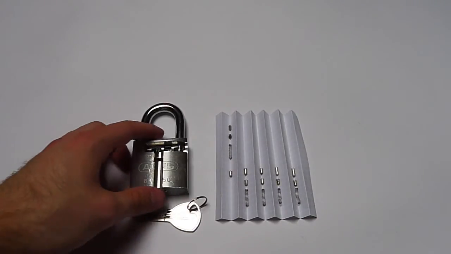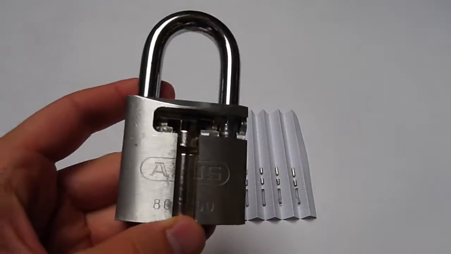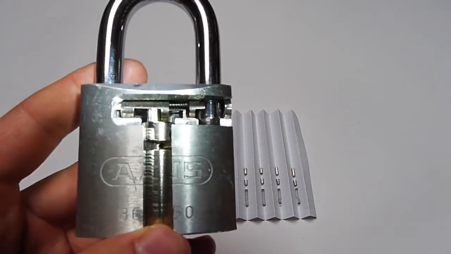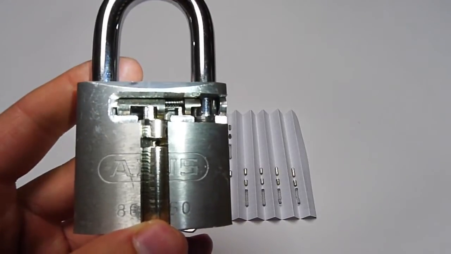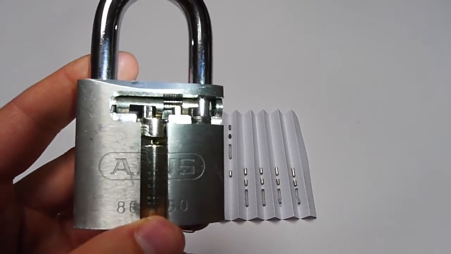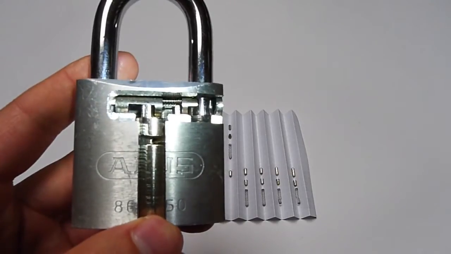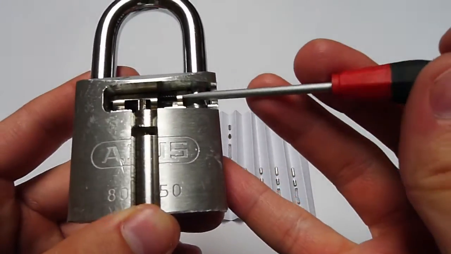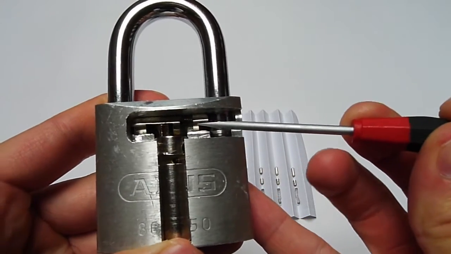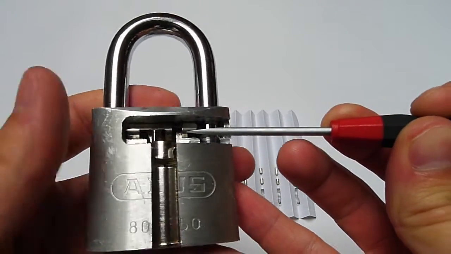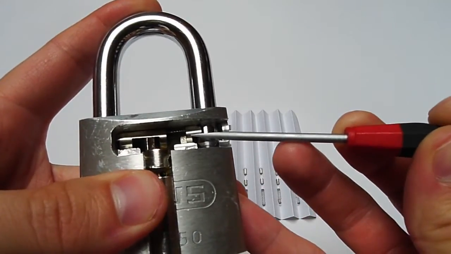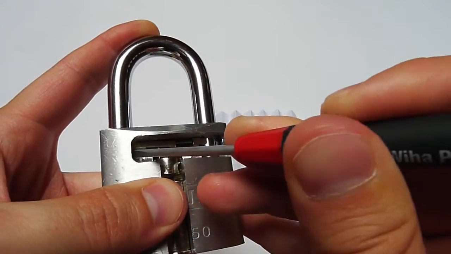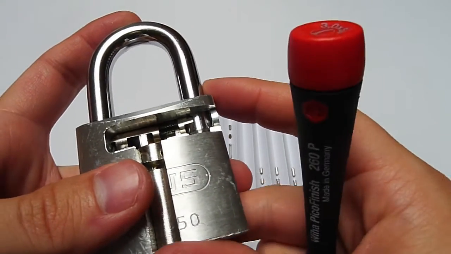Okay, welcome back and let's take a look at the locking mechanism. As you can see here, the locking mechanism consists of two spring-loaded bolts and I am pretty sure you can probably shim it because the bolts are not interlocked. So when the lock is being closed, you can still move the locking bolts because they're spring-loaded and not interlocked.